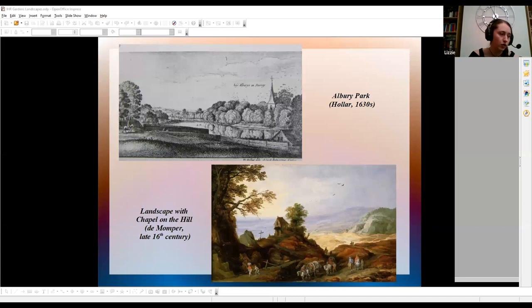So in the travel diaries of Fynes Moryson in 1617, a view of a church upon a hill offered a fair prospect that promised great magnificence in the building. So capturing a church within a landscape view was desirable and is also seen in artistic works across the period, especially in the works of Dutch or Flemish painters depicting landscapes both at home and abroad. So to be able to see this kind of view within a landscape that no longer exists and at a site we know very little about is quite exciting to see.